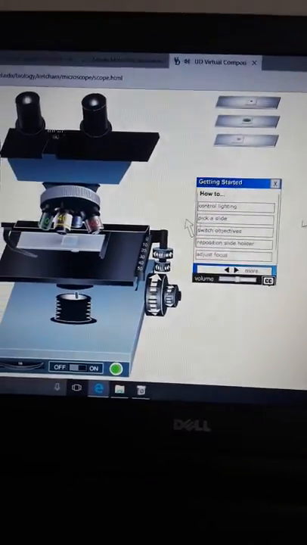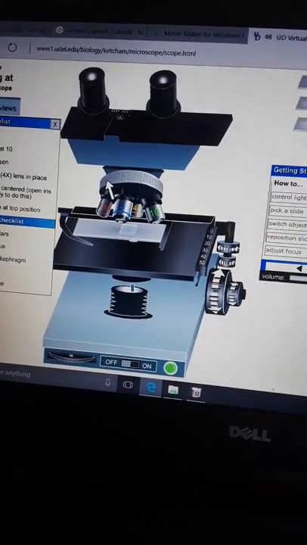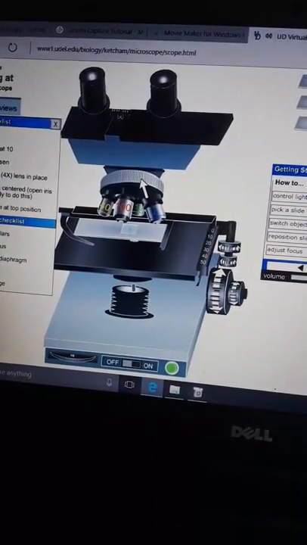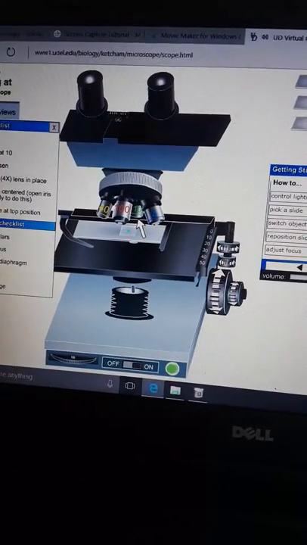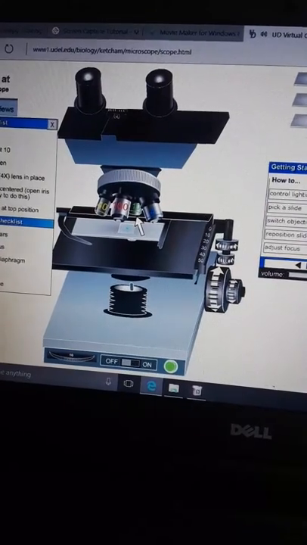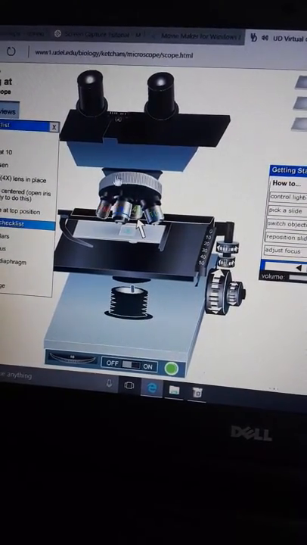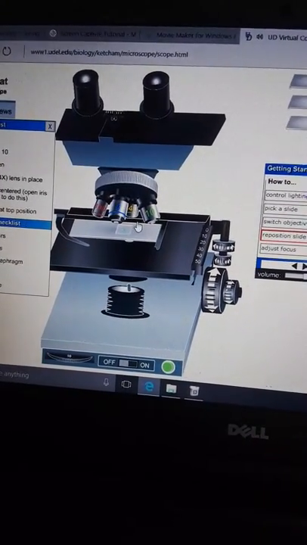Turn the ocular housing to select a lens. Although it is not obvious from this angle, the lens in this back position is the one that is in the light path. Turn the ocular housing now to set the blue 4x lens into position. Then click here to learn how to move the specimen into the light path.